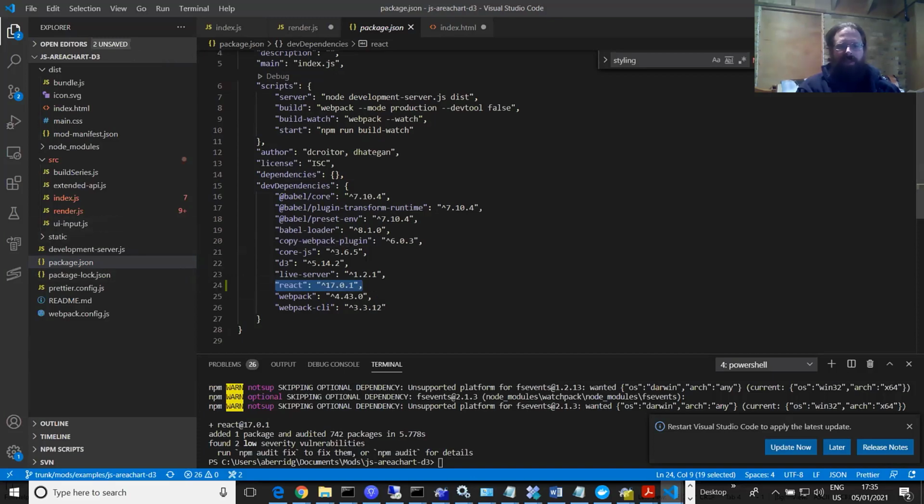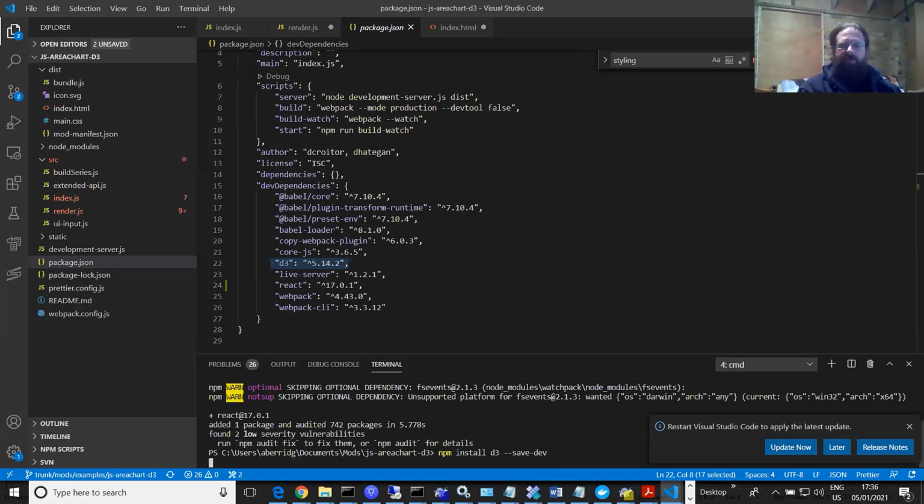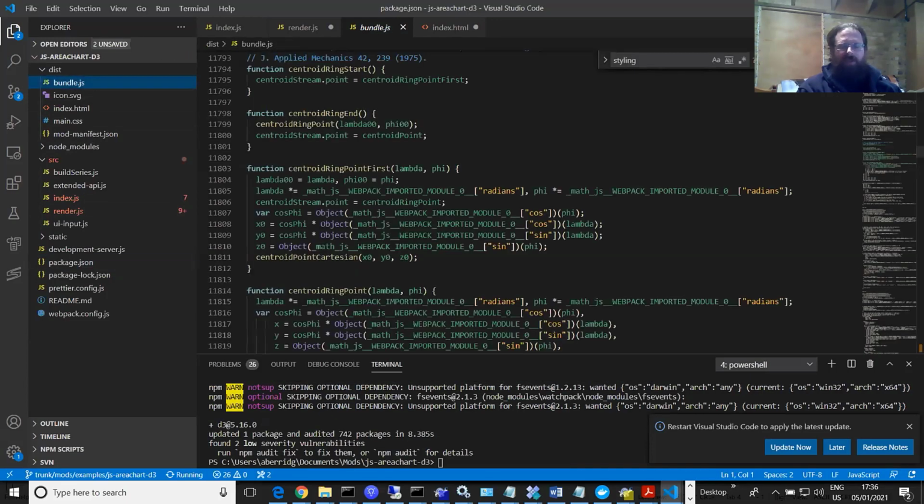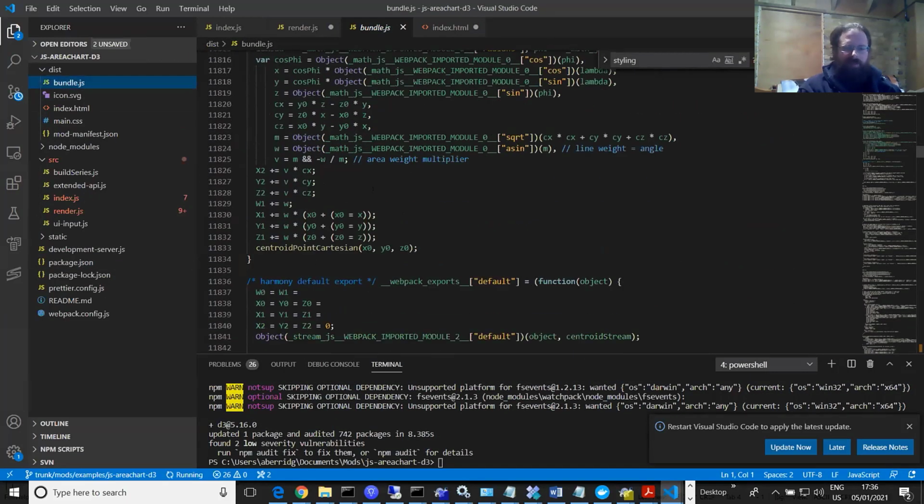And so the same would have been done here with D3. So npm install d3 --save-dev. And that would have installed D3 and put the right thing into the package.json. So that would just work. And then, as I said, it all gets bundled into this bundle.js. So if you see some cool library that you want to use, just see if there's a node package for it, install that, and go ahead and start using it.